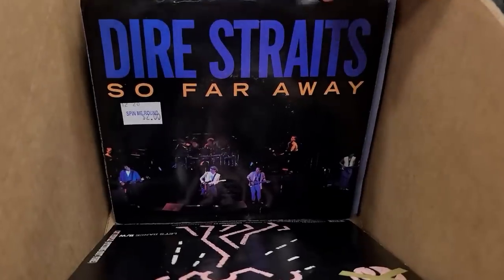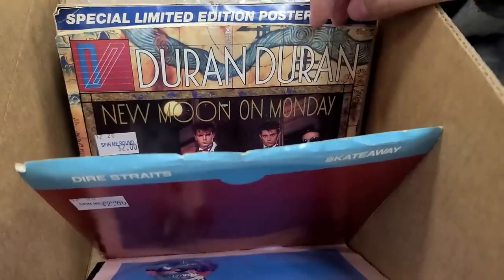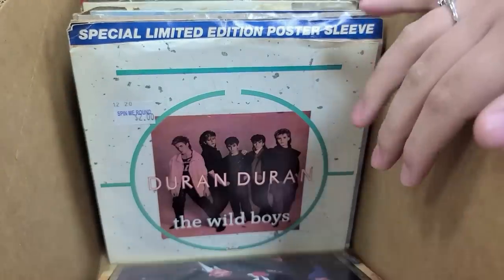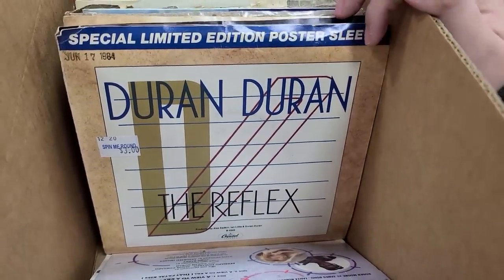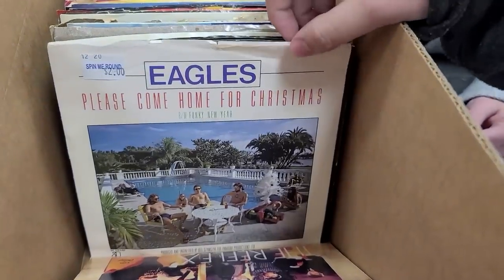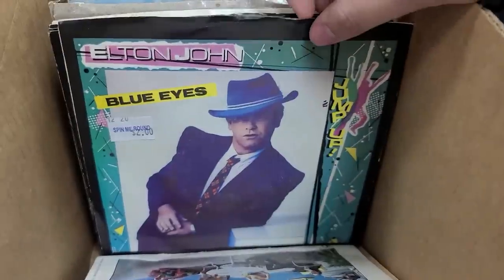Let's dance. I can't do that. Love it. Dire Straits. More Dire Straits. Duran Duran. Is that the poster one? Or not yet? No, not yet. You'll see it. And Duran with that poster. It folds out to be a giant poster, which is awesome. Eagles. Please Come Home for Christmas.